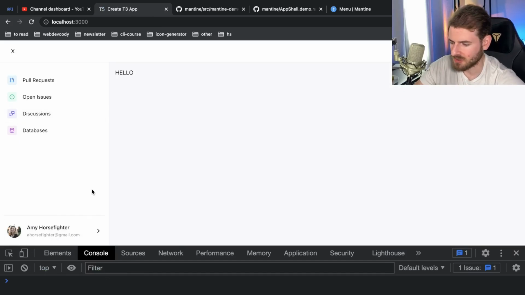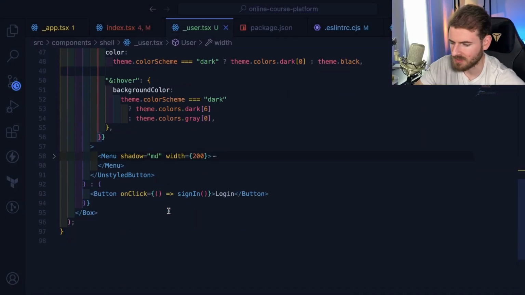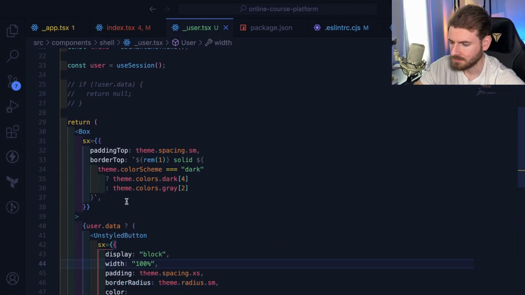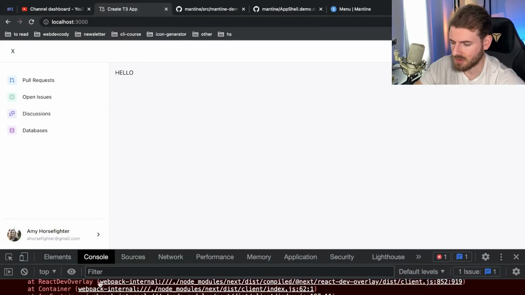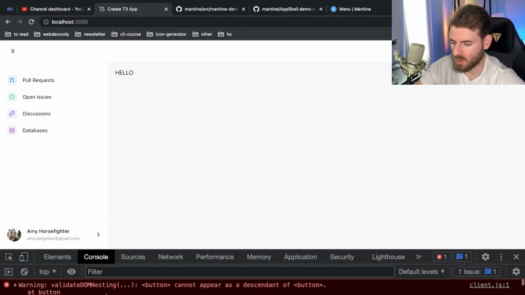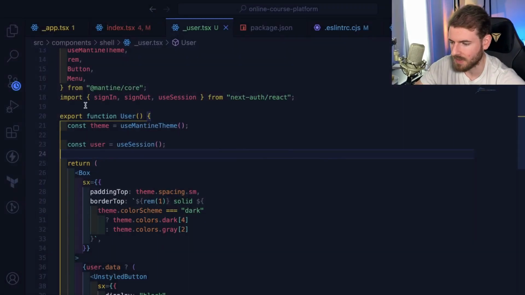Yeah, there's no errors now. So I don't know why we got that weird error before, but this seems like it's working fine. I think this is working, other than this error that's really going to bother me. I have to figure out what's going on here. I mean, I know what's going on. I have to figure out a way to fix that. Maybe we should use a portal and have the menu actually render outside of this button and have the menu hidden here. I know I can figure out a hack to get it working, but I don't want to focus too much time on that.